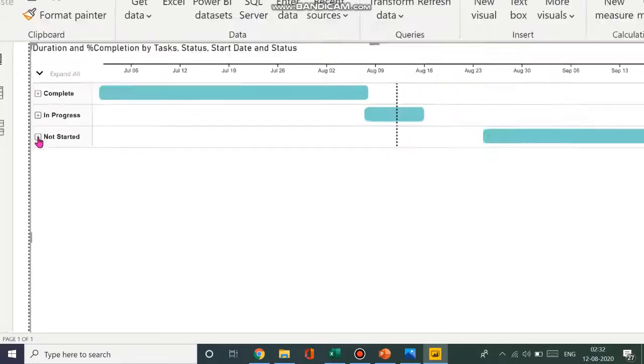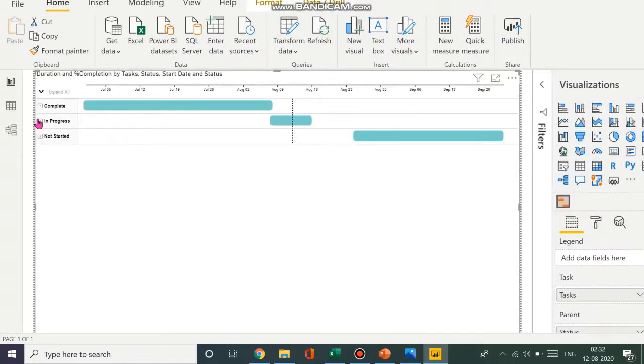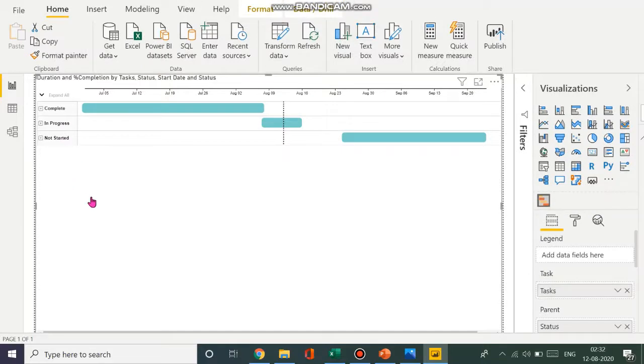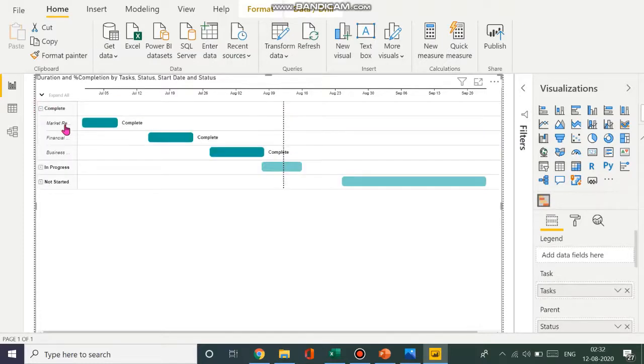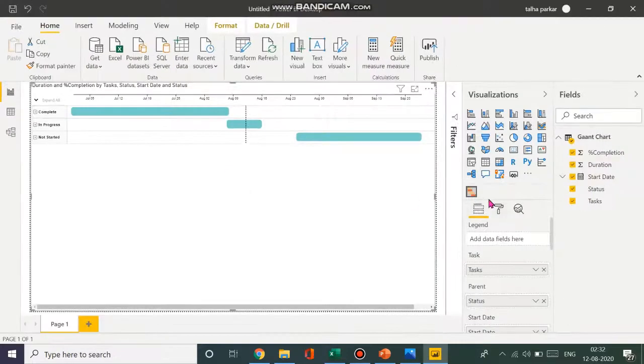So you could have an overview of the different tasks. For example, right now you see complete, in progress, and not started. You could have different categories. So let's say you have different departments in your organization. You could have finance, marketing, HR, and when you click on the plus, you have different tasks within those departments, and you can see the status of those tasks. And here you see the overall status of the tasks. So that can be done as well.